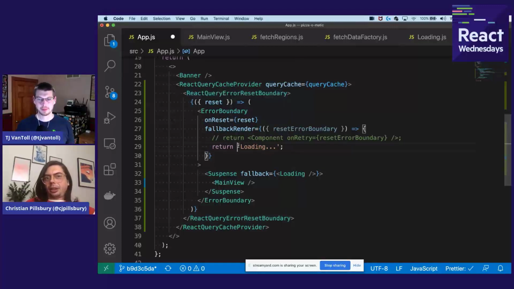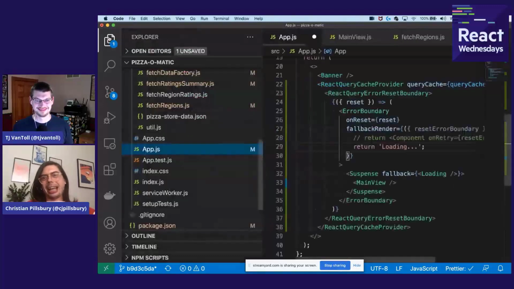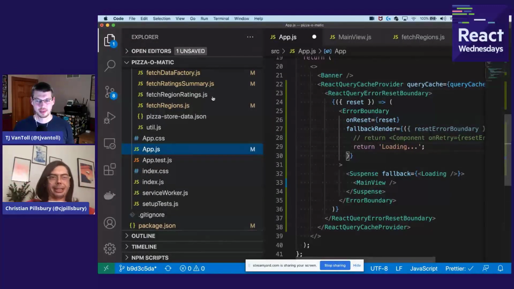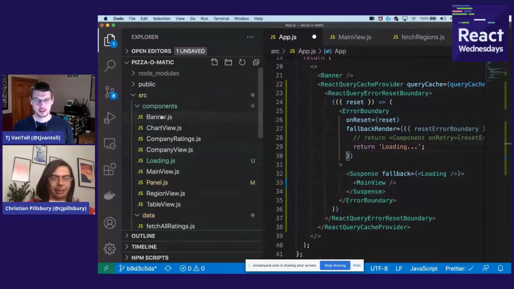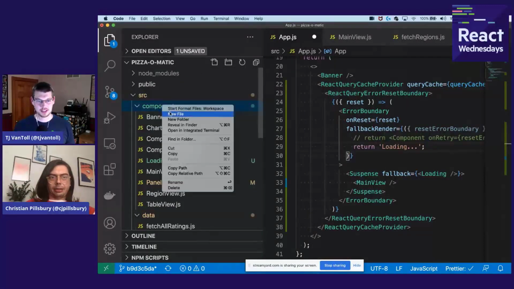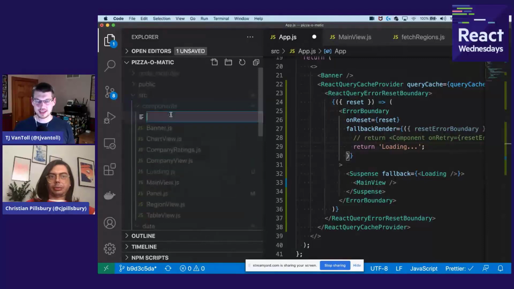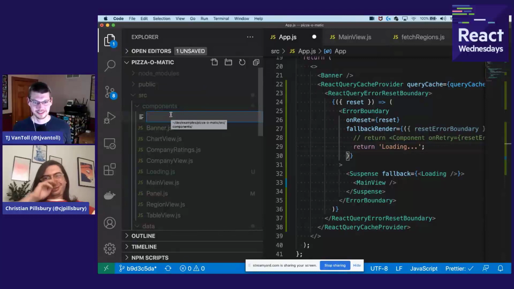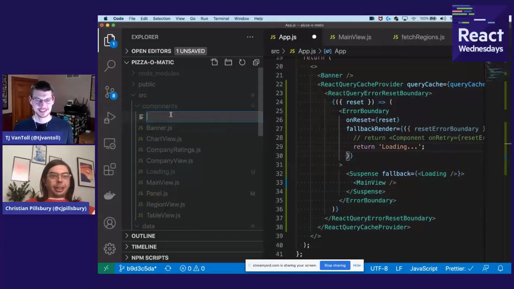And in fact, we're going to throw a component in there that will at least give us a button to reset it, because right now we have no mechanism for actually resetting the error boundary. So let's make sure we reset the error boundary. Well, that's what I'm curious about, what action you could take here. I was picturing you just throwing up an error occurred, contact support or something like that, pretty generically.